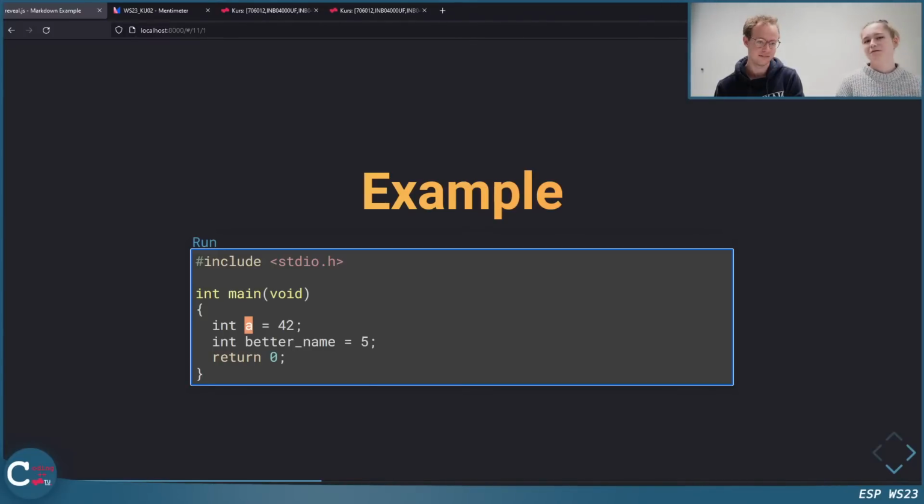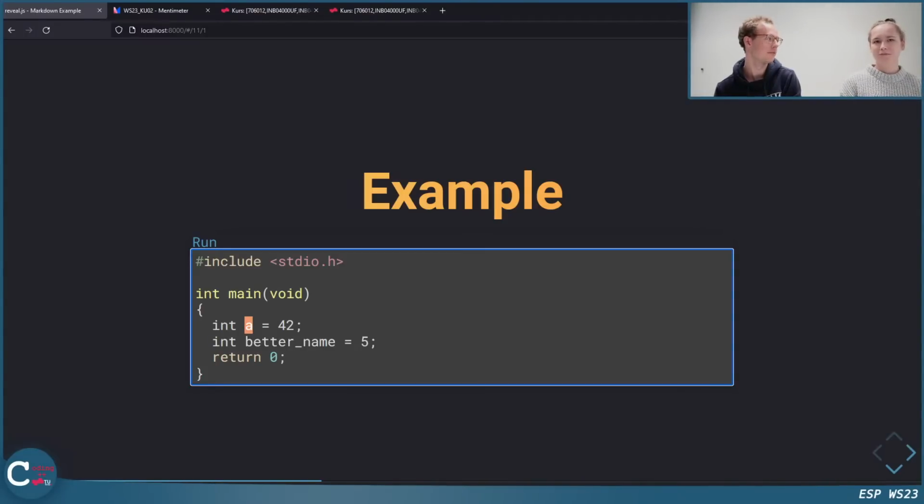Another way to think about it, a variable references some memory. A variable is like an abstraction of memory locations.